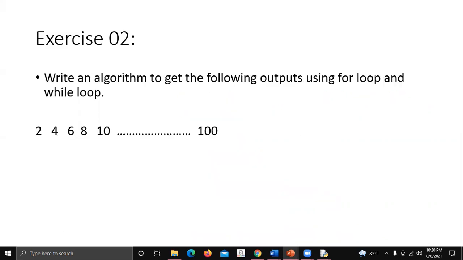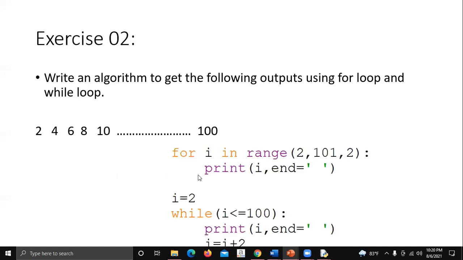Now, if you want to get this kind of output, how do I write a while loop or any loop? That can be done very easily. You need to find the starting point, end point, and incrementation. Either a for loop or a while loop can be used. For a for loop, you can use range 2 to 101, incrementing by 2.